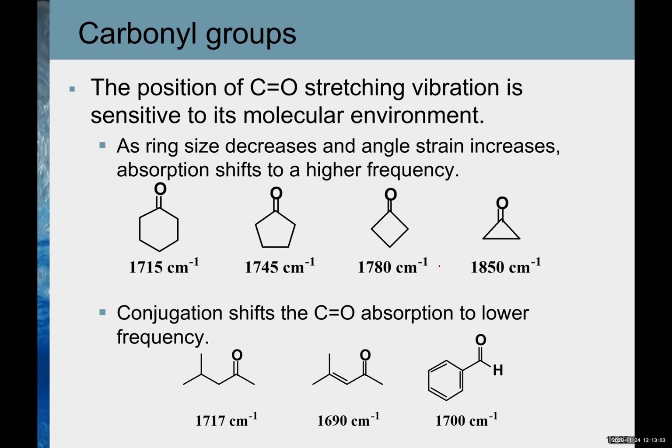If we have a cyclic carbonyl compound, the position of the carbonyl peak varies with the stability of the cyclic compound. We know that 6-member cyclic compounds are more stable, and 3-member are less stable, with more strain. Less stable means high wave number. More stable means low wave number. So the more stable the group is, the signal of CO will shift to a lower value.